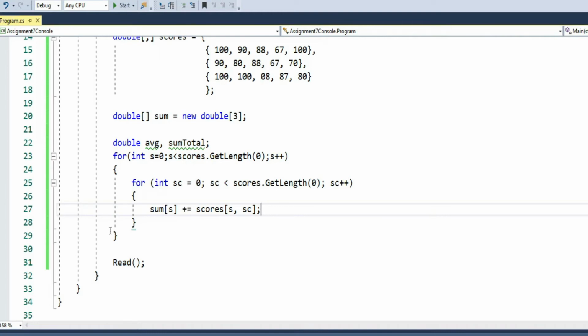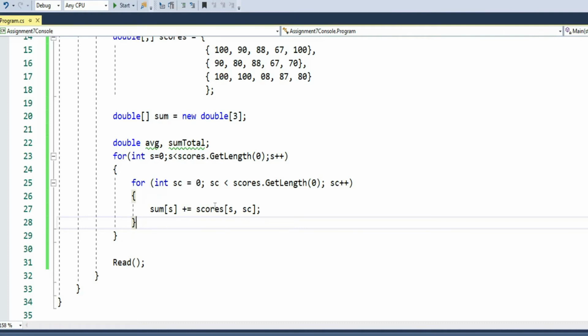That way, at the end of the cycle, I would be done with the first student. And now I'm going to be done with the second one. Now I'm going to be done with the third student. So at the end of this process, I would have calculated the running total of all the scores. So I only need to display the sum and the average of all the scores for each student.